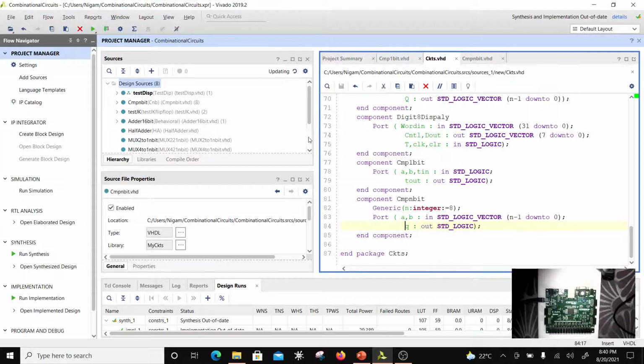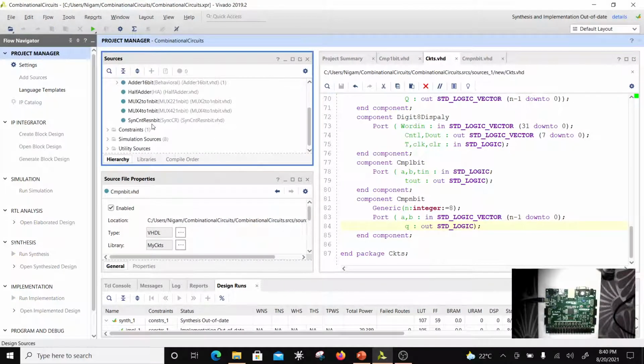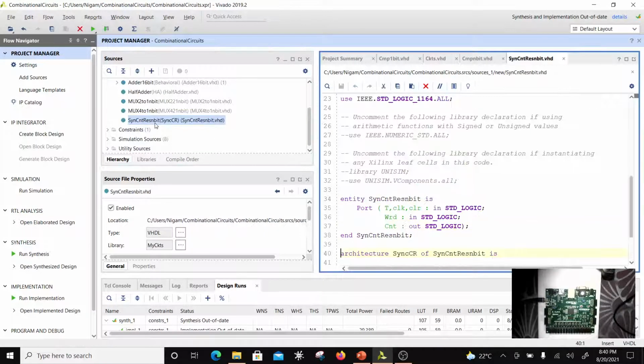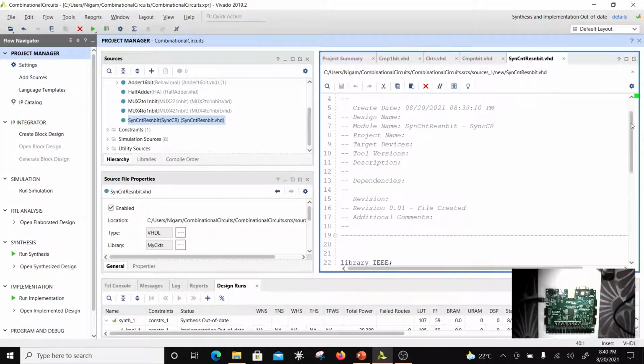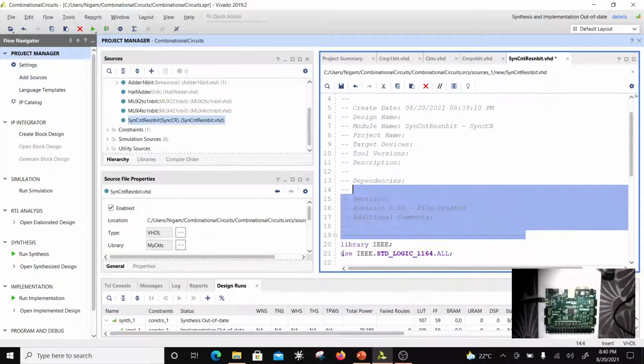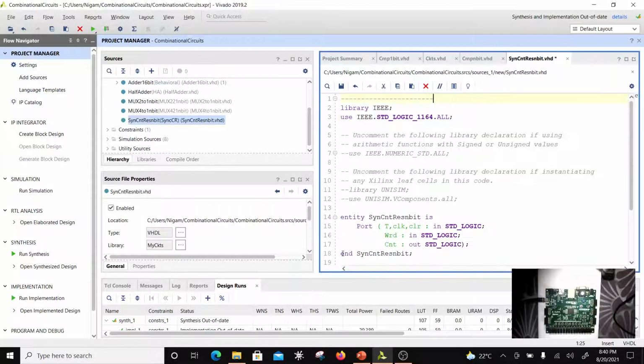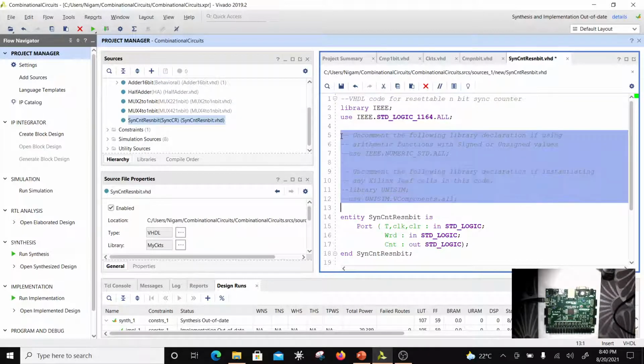Now going to the synchronous counter with reset. Okay, so this is the one which we are trying to make. And here this is a VHDL code for a resettable n-bit synchronous counter, and I need to put in that library because I'm going to refer to the comparator.